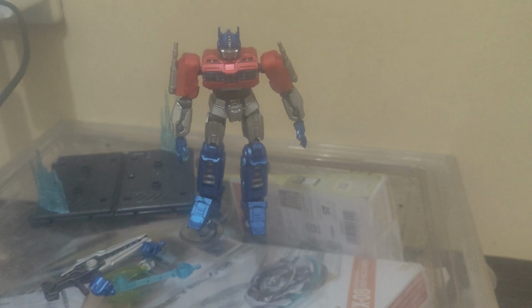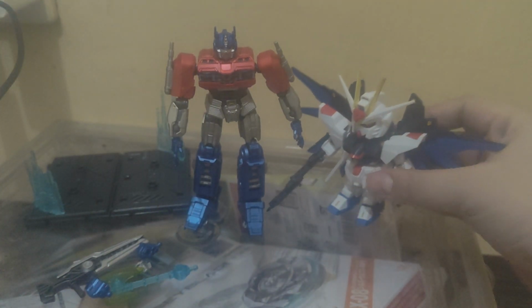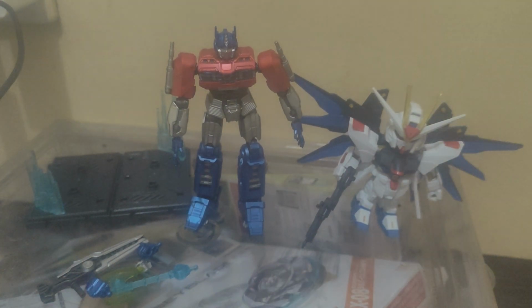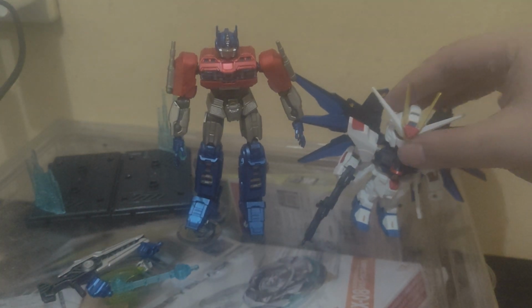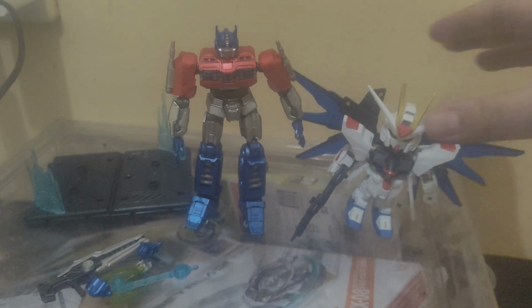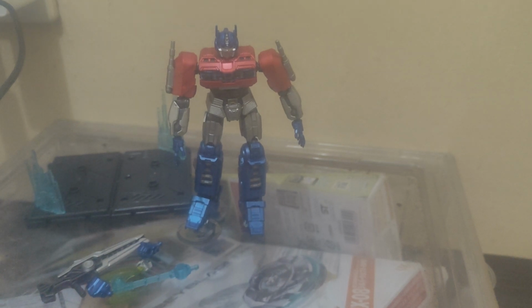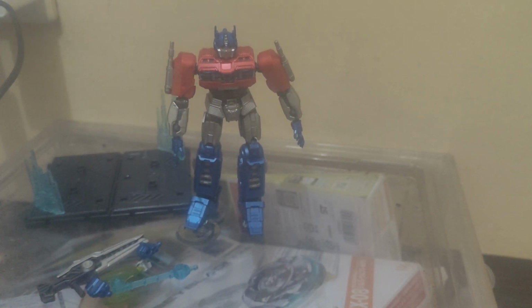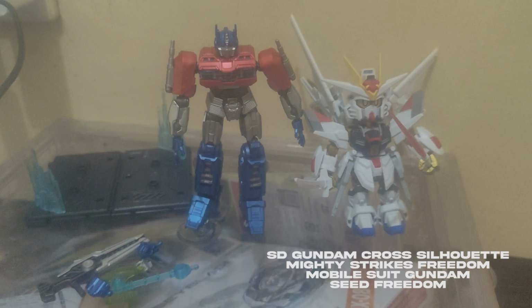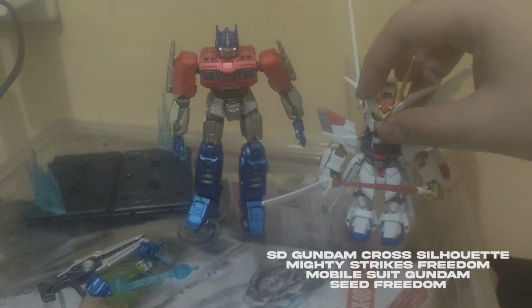So this one is another Gundam, Sea Destiny. But hold on. And then they're putting it here. So they gotta get smaller on this one. This is a bigger size and would come from the better Gunpla. And if you know what this is, SDW, this looks pretty good. So the taller one here looks pretty badass. Hold on. Oh wow, I gotta put it there. And finally, we have the SD Cross Silhouette, SDW Cross Silhouette, and the Gundam Seed Destiny movie, and that's the look of that. So this one here is pretty good, and I haven't decided on this one.